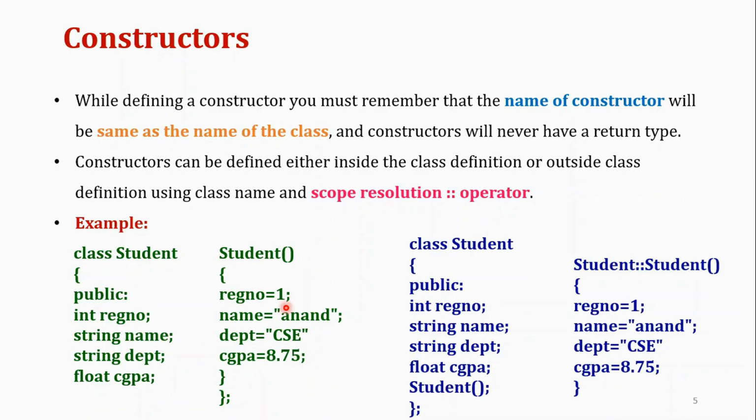Here I defined the constructor inside the class. To define a constructor outside the class is very simple. Check out the same example. Student is the class name, with the attributes and the declaration of the member function. It's a constructor, a default constructor. To define a function outside the class, use the scope resolution operator in between the class name and the function name. The function name is Student, and the class name is Student. So the scope resolution operator says that we are defining the constructor outside the class.